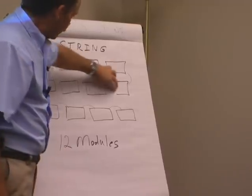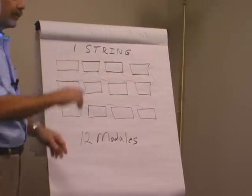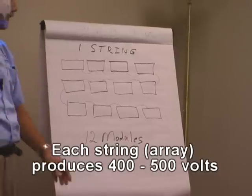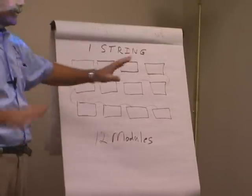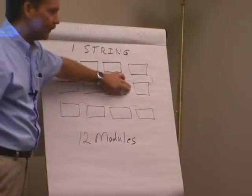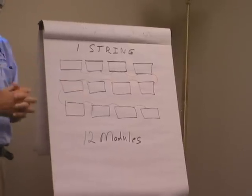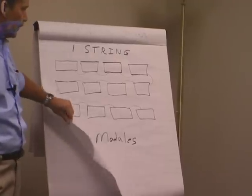Once we got 5,808 of these things together, you put 12 of them together in a string. 12 modules, some of them have 13, but most of them are 12 modules. They're connected in series. Get maybe 400 or 500 volts out of them, we get something we can use. We get some meat, okay? So when you go up there, you'll see just this sea of modules, but they're put together in strings. Some strings might be 12 across this way, but we get at least 12 of them together in series, so you get higher voltages.